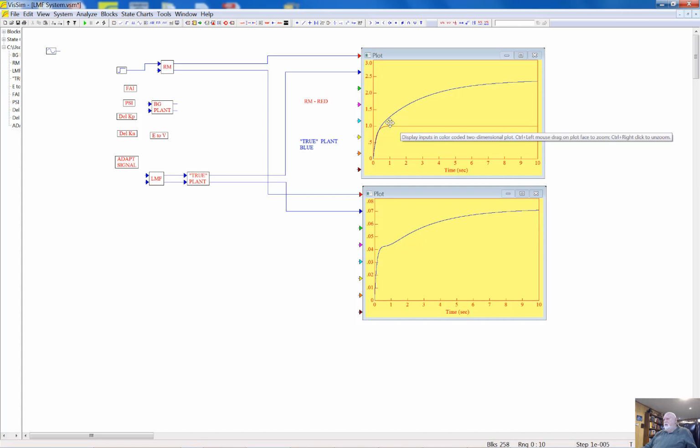What happens with these blue responses? The system's supposed to be decoupled. We performed linear model following design. We can expect that the controlled plant with its control system will behave exactly as a reference model. It does not. Because you can see clearly that this response is quite different from the response of the reference model for channel 1.